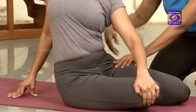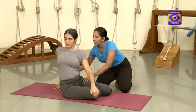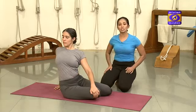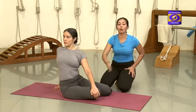As the spine rotates, the left shoulder must further turn and therefore the hand must be brought back and the turn must further happen. This is the progress in Bharadvajasana, where first the hand is kept around the knee, palm facing the knee, and then the spine is clearly rotated forward.